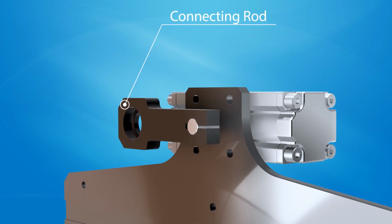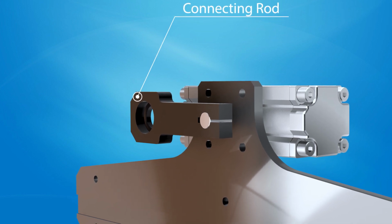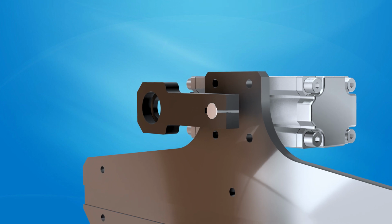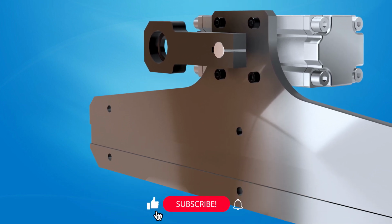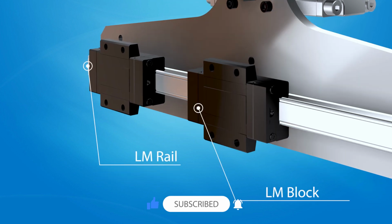Set the cylinder's stroke length for a complete 180-degree rotation. Incorporate sensors for precise feedback on load position during rotation. Control airflow or use flow valves to regulate rotation speed as per application requirements.